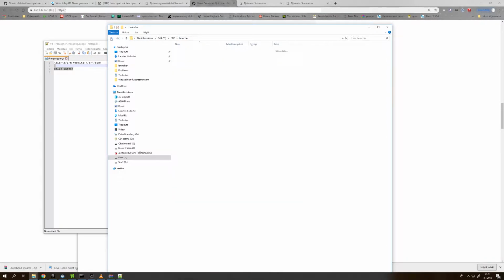And these we don't need. This is if you want to create updates for the launcher, but in this tutorial we aren't going through that. So basically you can only leave these three here.